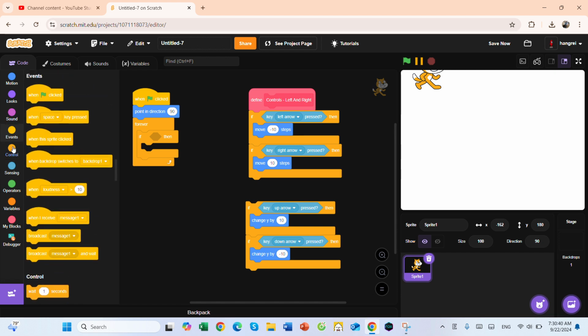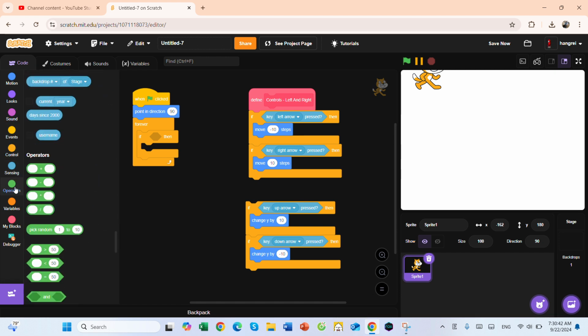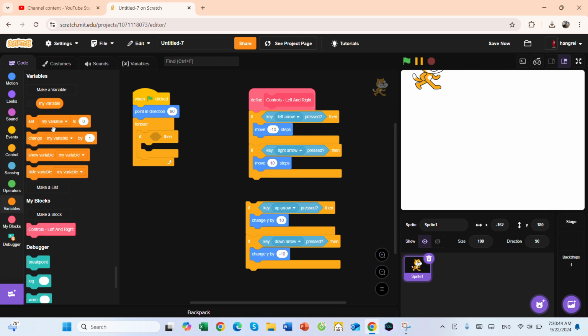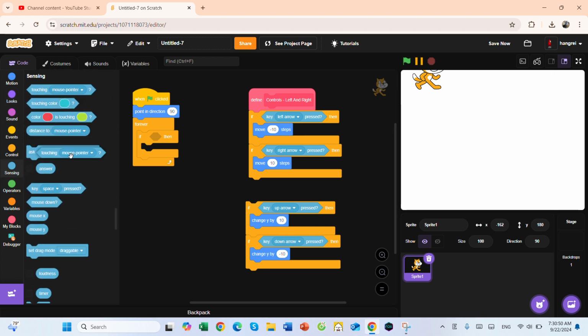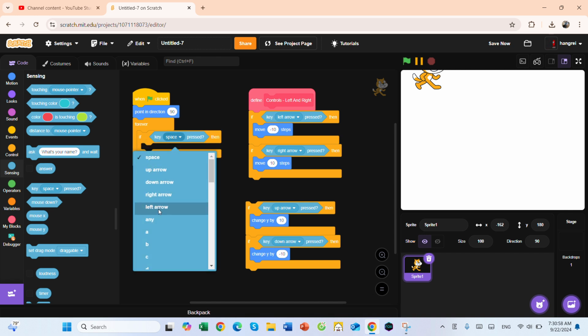Okay, now do this job. Okay? We don't need variables. We only leave if the space key is pressed, but I prefer the F key.